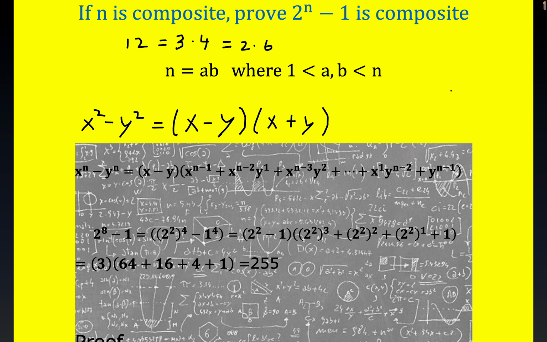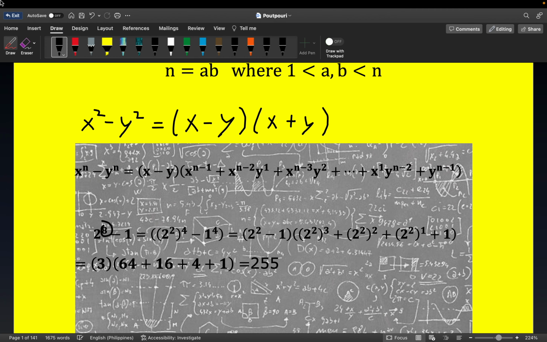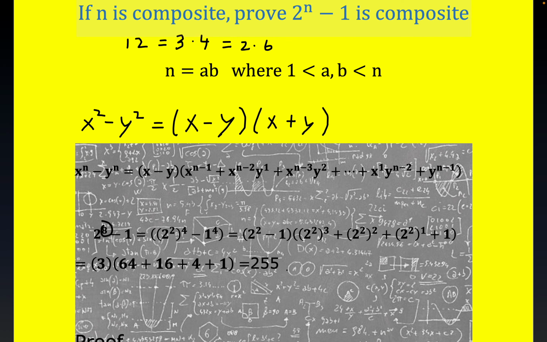Now, I do have another example here where the 8 you see right here is not prime. 8 is not a prime number. We can split it up into 2 and 4. And notice that 2 to the 8th minus 1 is a composite number because 255 is equal to 5 times 51. And there are other decompositions because 51 is also composite. It's 3 times 17. But we've seen that if the exponent is composite, in this particular case, we also get a composite result when we subtract 1.